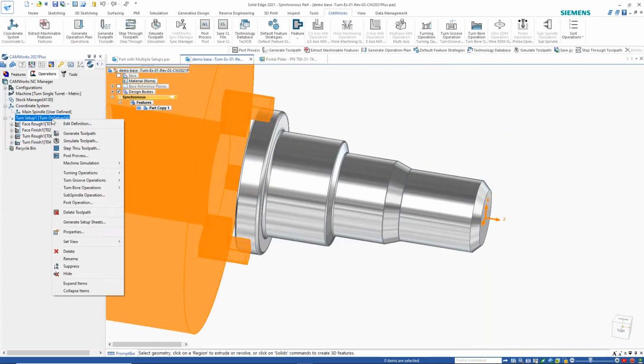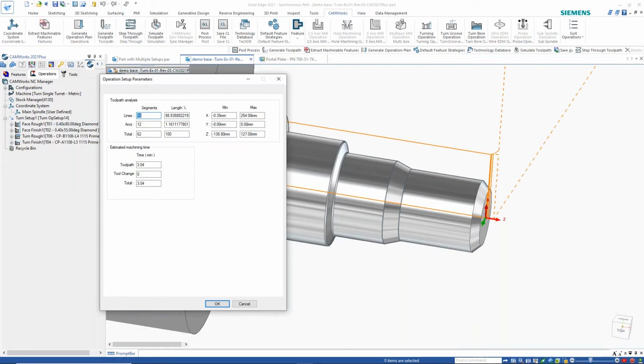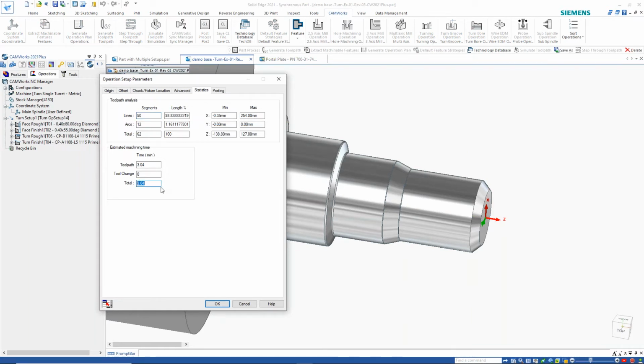Also, if I go and look at this setup again and take a look at the time that's required, you can see where it's down to 3 minutes now. So I have now doubled the capacity of my machine simply by changing the method that I'm programming with, and I can get twice as many parts. That's less than half the time that we saw earlier using traditional turning methods.